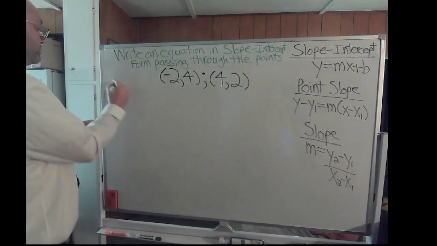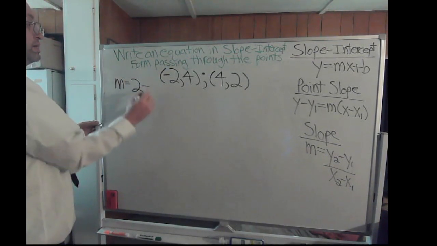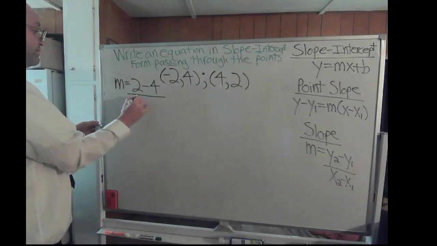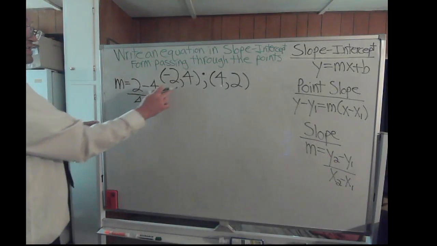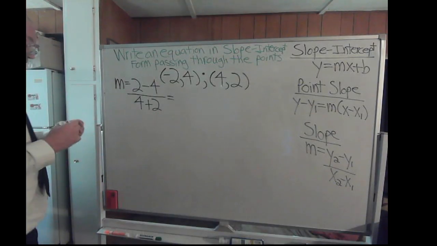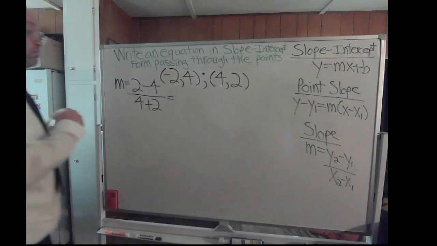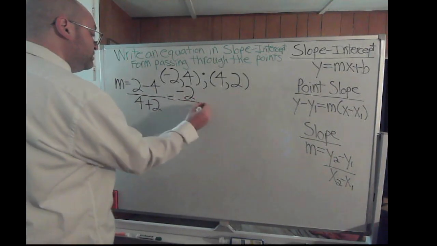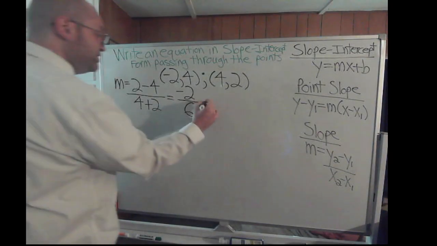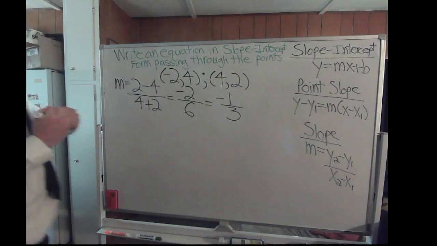Again, find your slope. We'll start there. Slope is equal to your second y coordinate of 2 minus your first y coordinate of 4, all over your second x coordinate of 4 minus your first x coordinate of negative 2. Well, minus negative 2 actually turns into plus 2. So now in the numerator we have 2 minus 4. Well, that turns out to be negative 2, over your denominator 4 plus 2, which is 6. Negative 2 over 6 reduces to negative 1/3. So the line has a slope of negative 1/3.